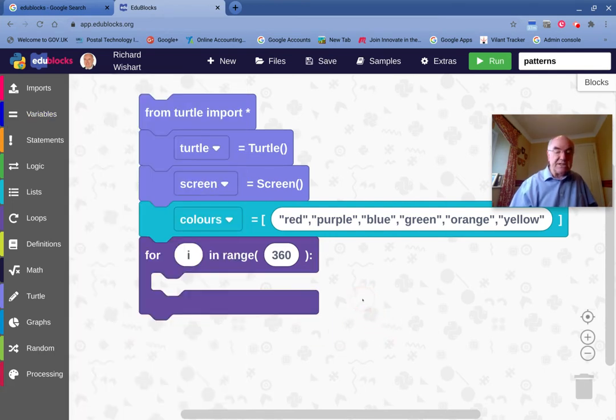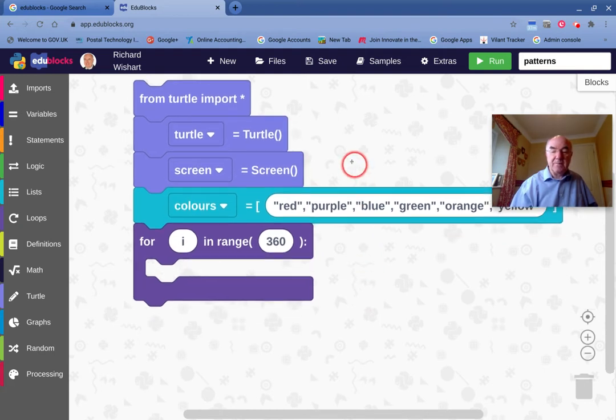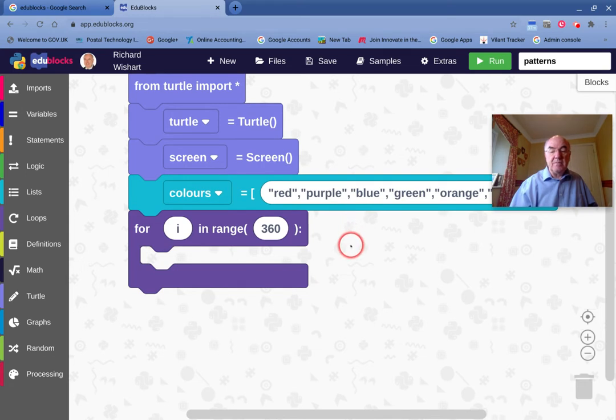So now I want to start producing the parts of my loop. So I'm going to go around a circle in single degrees up to 360 degrees, and I want the pattern to form around that. So I now need to put all the rest of my commands inside this loop.